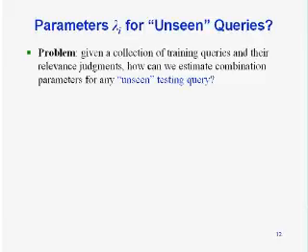And given you have all these ranking features, the next problem is that you have to estimate the corresponding weight for each ranking feature. Since we cannot collect the ground truth data for every possible query that users are going to submit, here we will face another problem: how can we estimate the combination parameters for some unseen testing queries, given that we only have a collection of training queries and their relevance judgments? How can we do that?